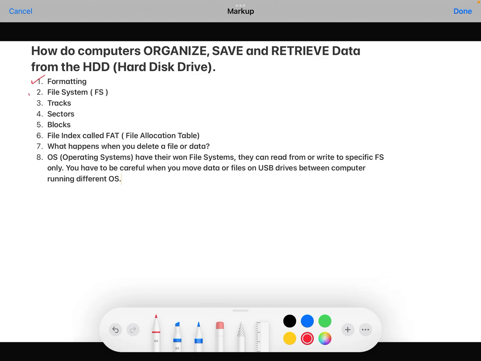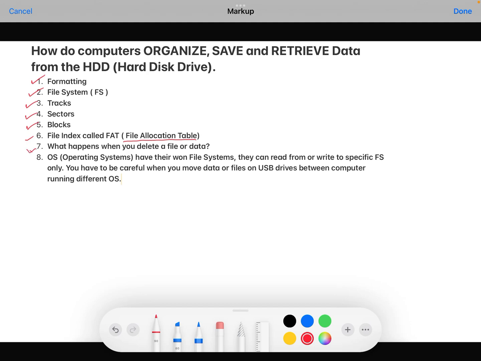In this video, we're going to learn what formatting is. We will learn about file systems, and what tracks, sectors, blocks, and the file index are. We call that FAT, meaning file allocation table.